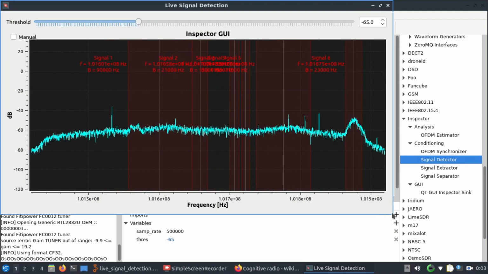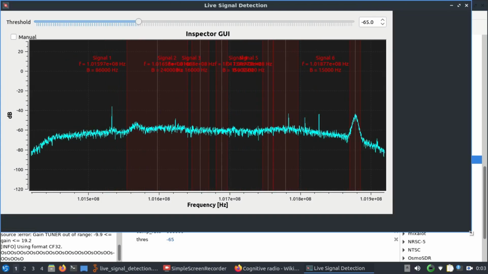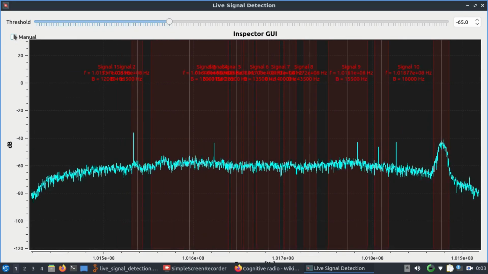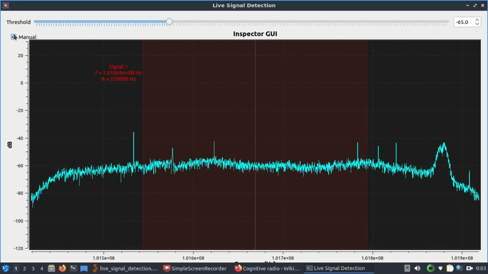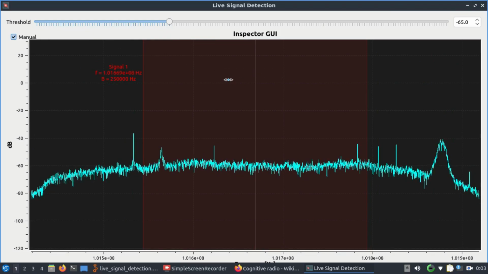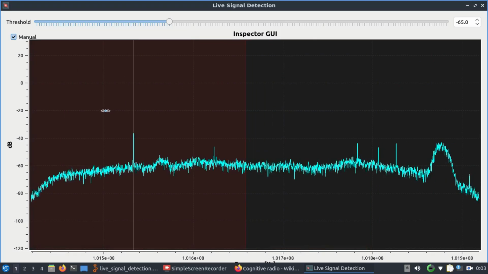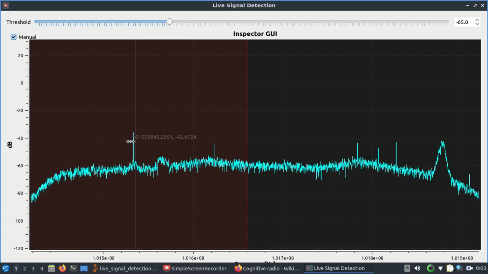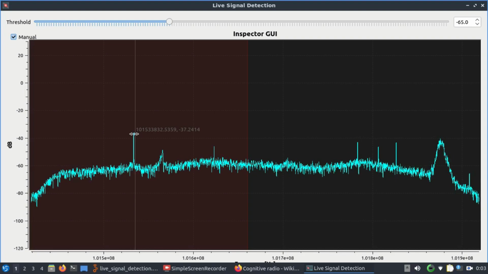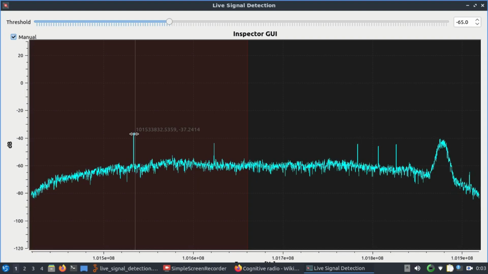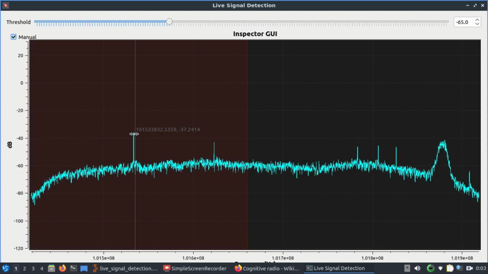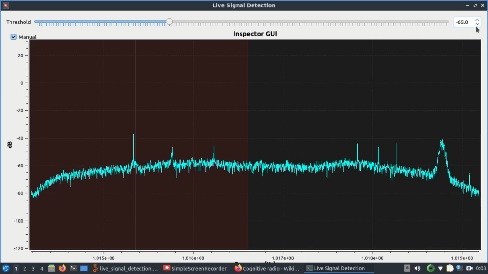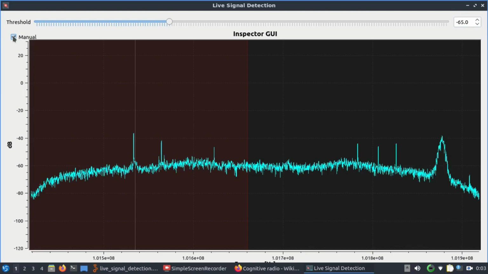All the signals that you're seeing, let me just make it bigger. This is what you're seeing right now. There's a manual button. You can just do it yourself. Move this around, and then based on that you can see what the signals are. This is normally what we do. We look at a signal that has a higher strength, we try to look for that particular signal, and then we see, okay, this is probably the desirable signal. By setting a threshold to -65, or you can just move around this threshold, and you can do it automatically.